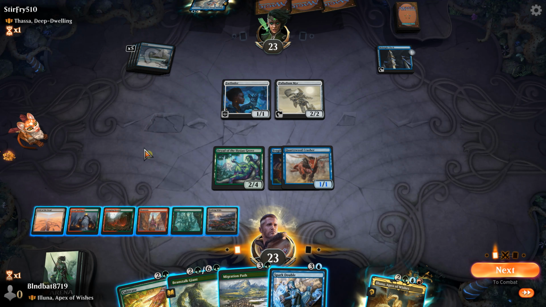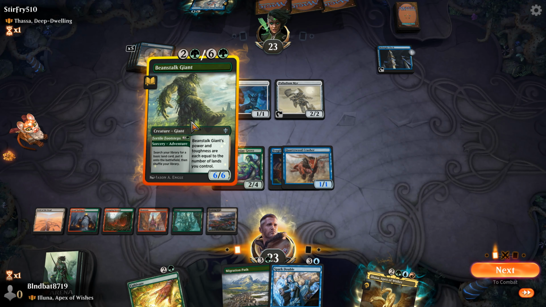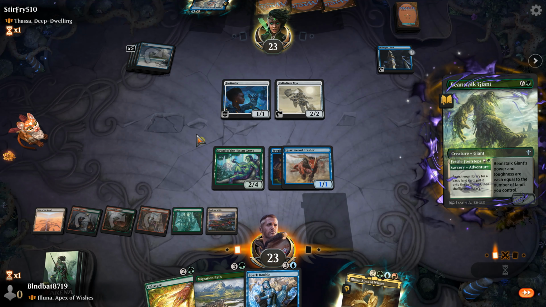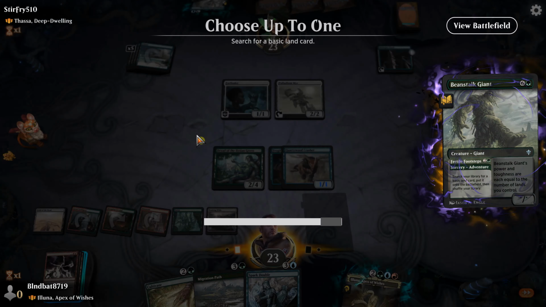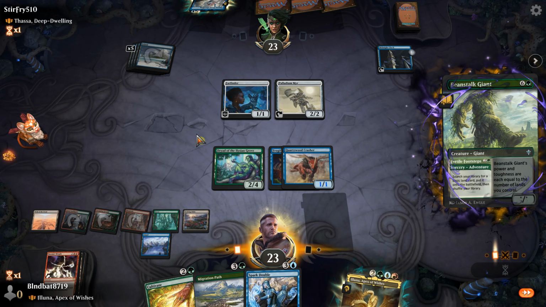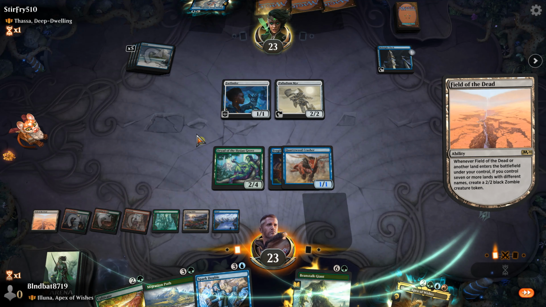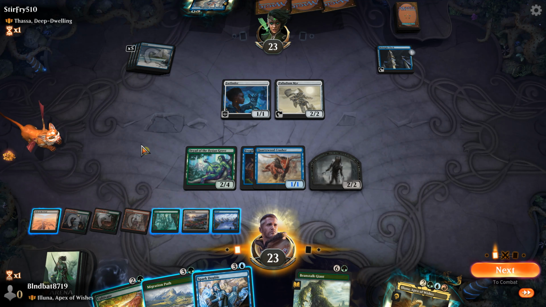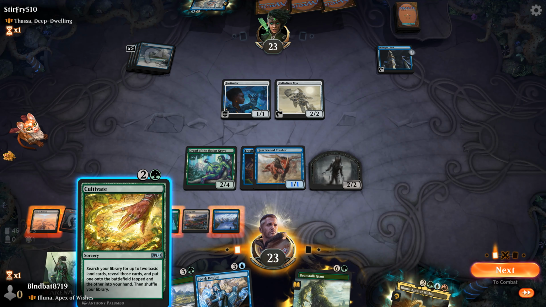What is the best way to do this? I do 3 for Beanstalk Giant. I can go either way. I think I'm gonna go 3 with Beanstalk Giant. Search for an island. That should be our 7th source. So that goes off. I could play Farseek or Cultivate.